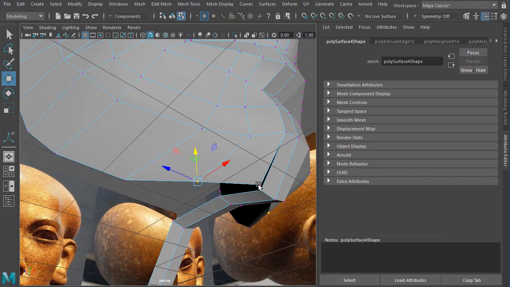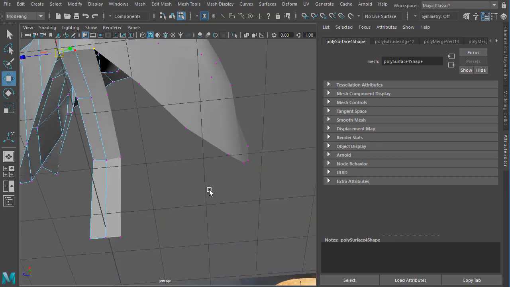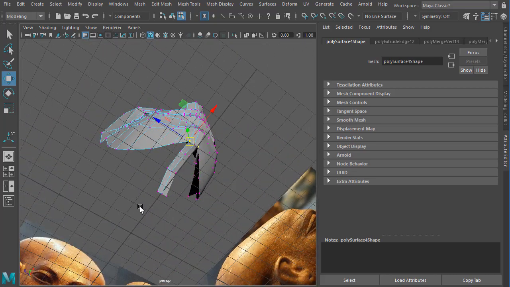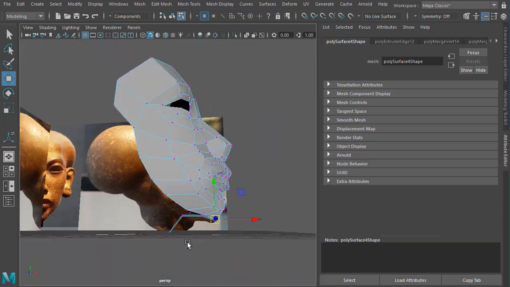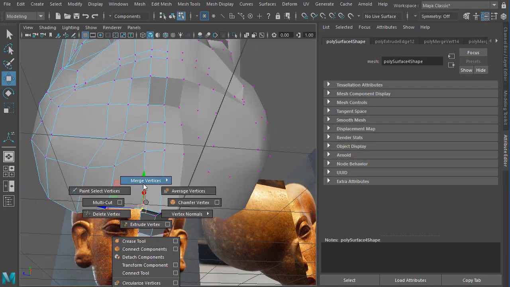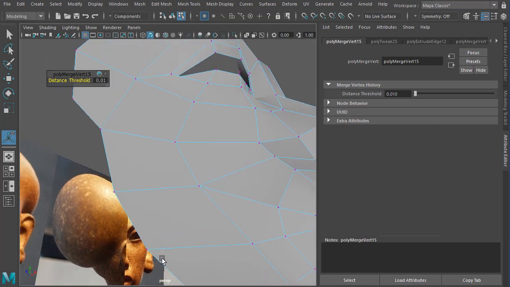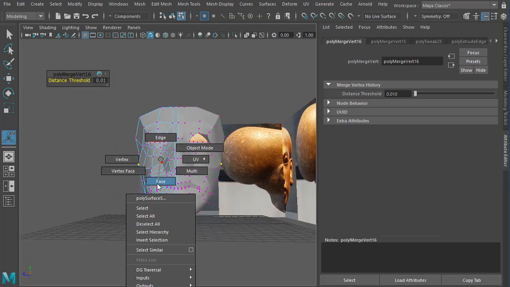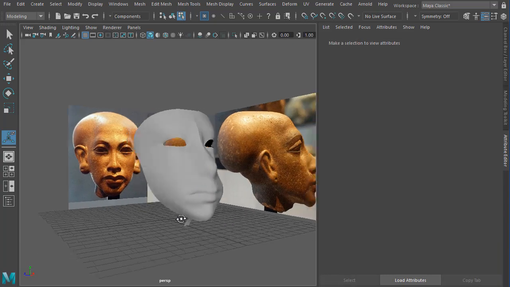So this can be snapped to this. So everything looks good. I can actually merge these two vertices, select both, merge, and here also I can select both, merge. Let's smooth that out and see how it looks.